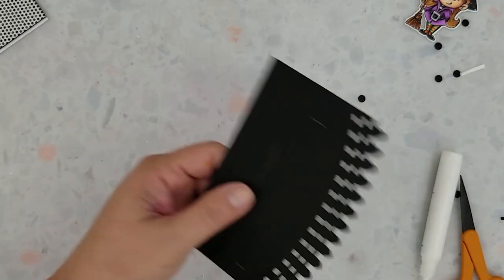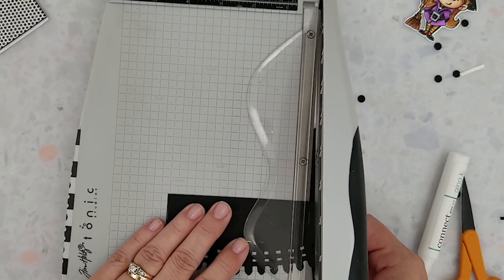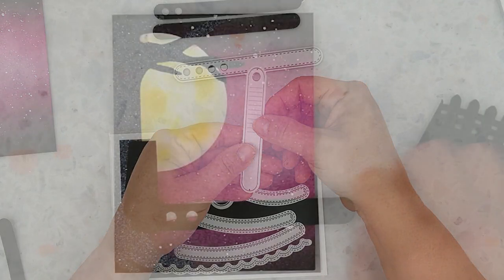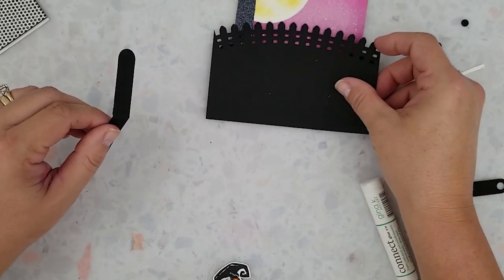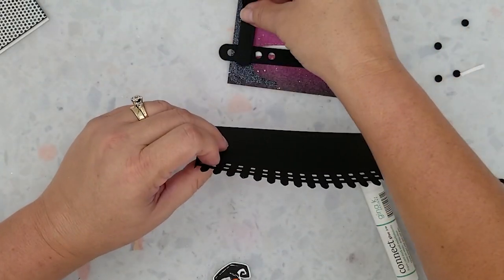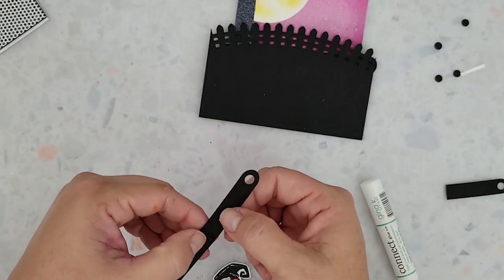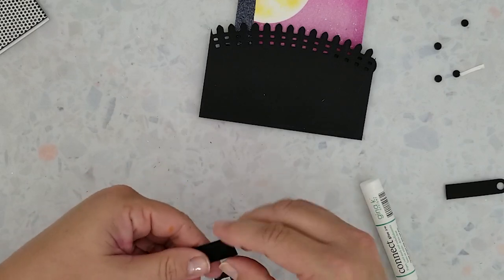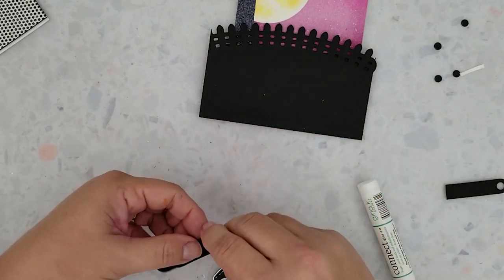I have a fence already cut from the No-See Kinetic curved dies — I decide the placement and then trim off excess using my paper trimmer. Here's a quick look at the next piece I'm using. I think it's easier to follow along if I show the end result first. This piece is going to fold up and over the fence, so I lay the fence on the card panel so that I can decide where I need to make my two folds. Remembering this piece is folding up and over the fence, I make sure to allow enough space between the first fold and second fold so it clears the fence without interference.